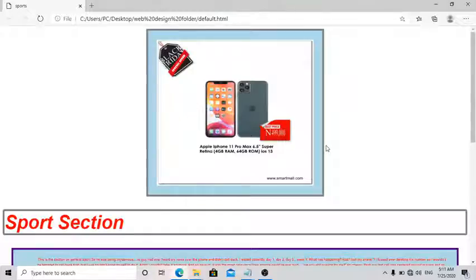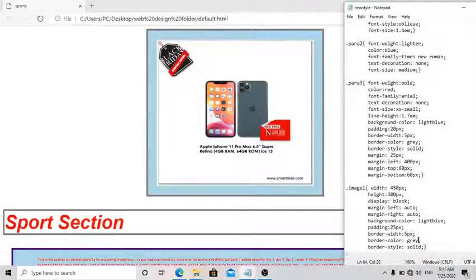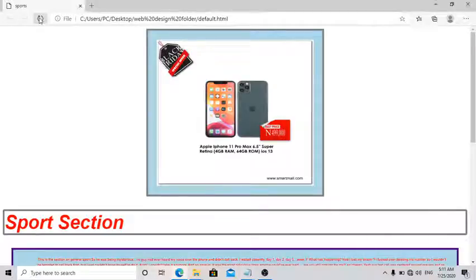Okay, good. I think I want to change this border color. Let me use a different color for our border color there. I think I'd like to go with a darker version, but let's say, let me just use blue. So we'll put blue there, and save this. We hit refresh, and look at that. It's much better now. I think I prefer it this way. So this is how you style your image using the box model in CSS.